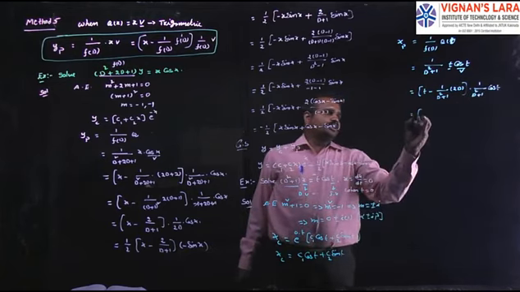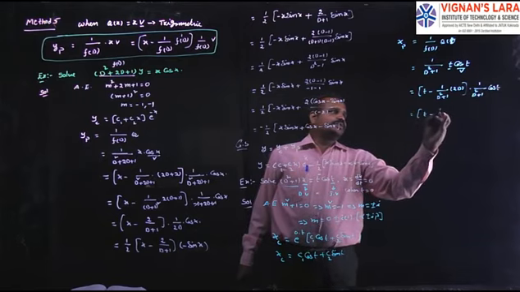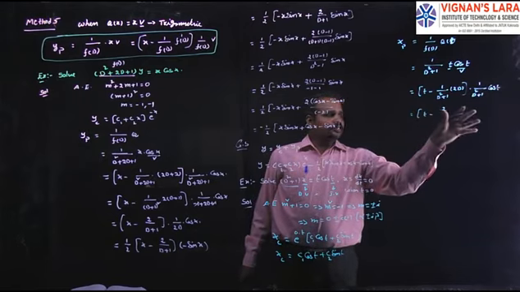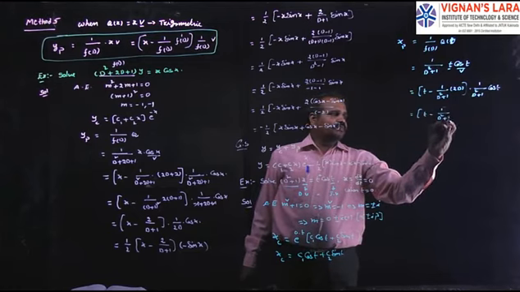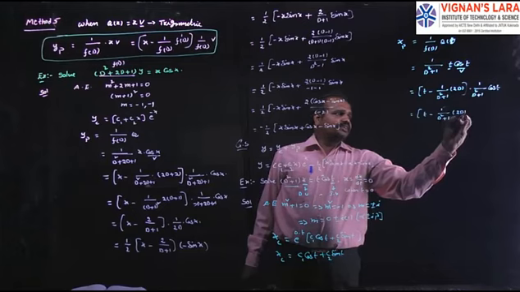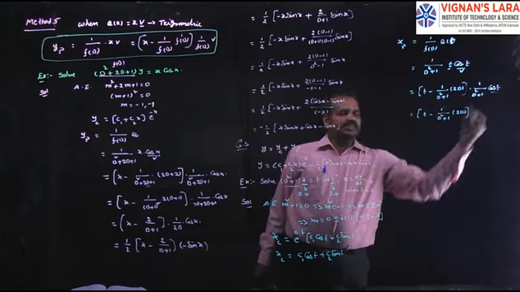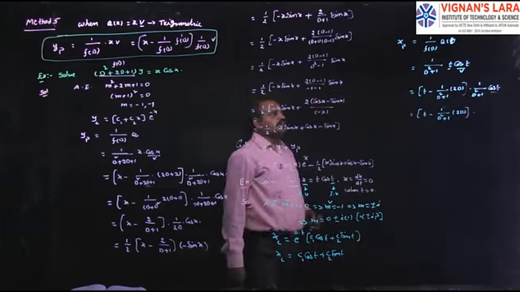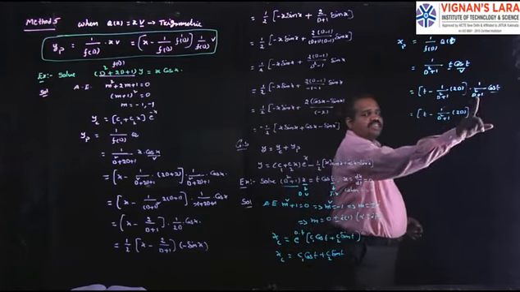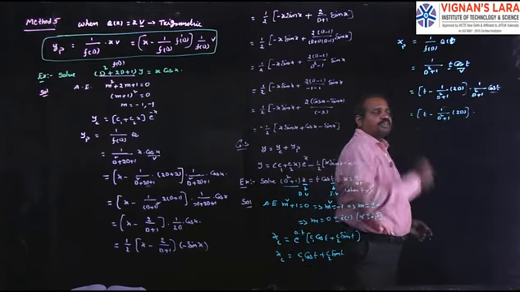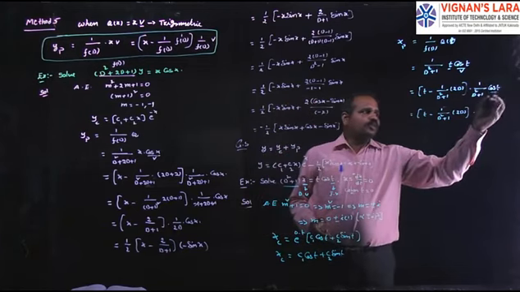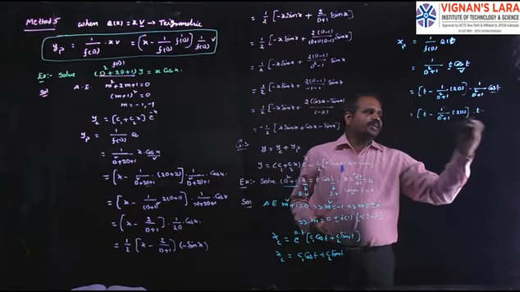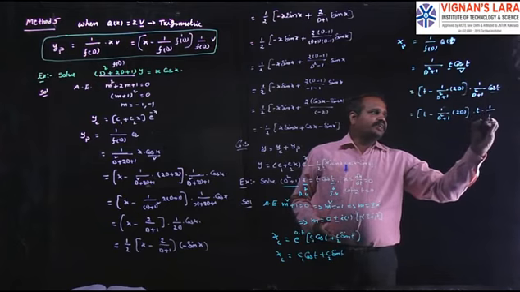Simplify this one: t minus, so write this one as it is, don't change, 1 by d square plus 1 into 2d. Now simplify here, which is method 2. In method 2, what is the form? D square replaced by minus a square. Minus a square means minus 1. Minus 1 plus 1 becomes 0. If it is 0, what will we do? We write the independent variable in front. After that, we write the denominator as its derivative. D square derivative is 2d, constant derivative 0.